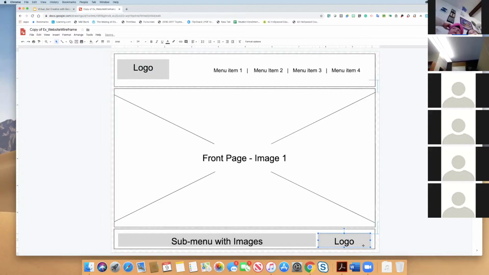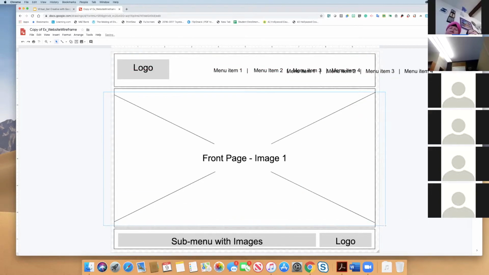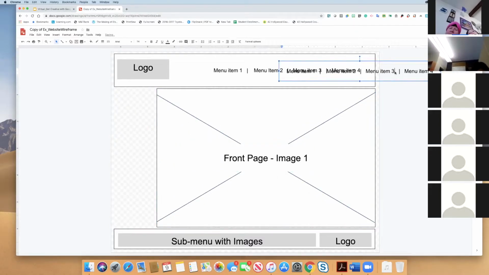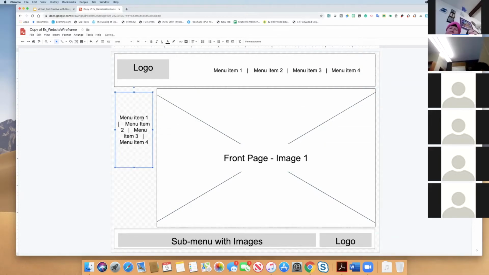And not only do I want it here in the footer, I may want to have the menu item that I have here, instead of being only in the top part, I'm going to go ahead and take this information and move it over a little bit. And then the menu items are now here as a drop-down menu on the side, like so.